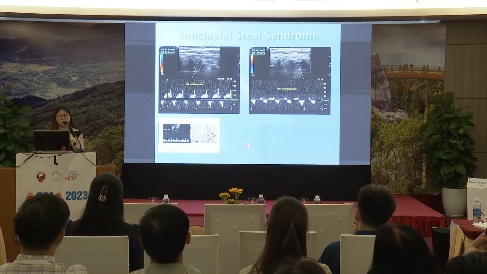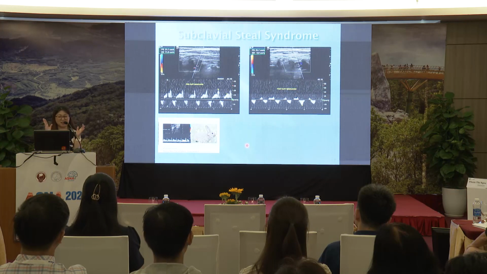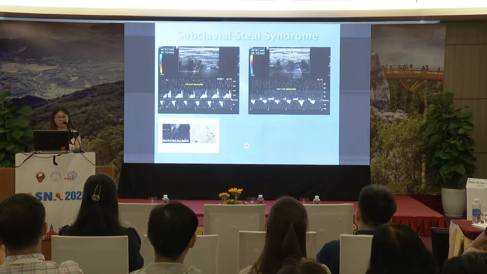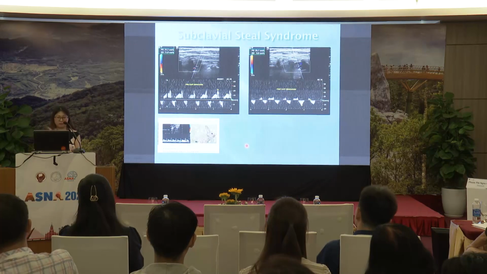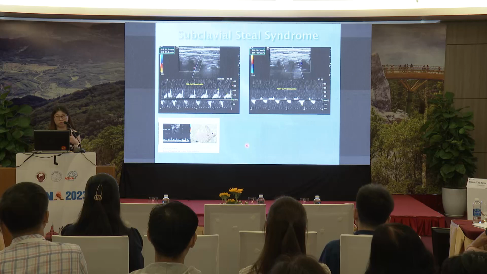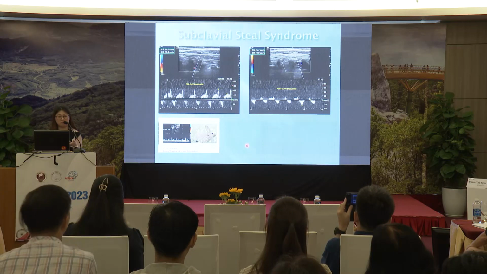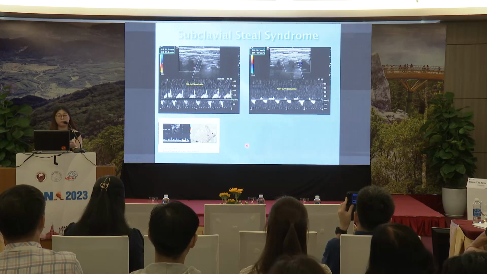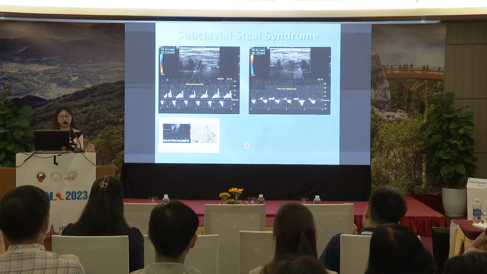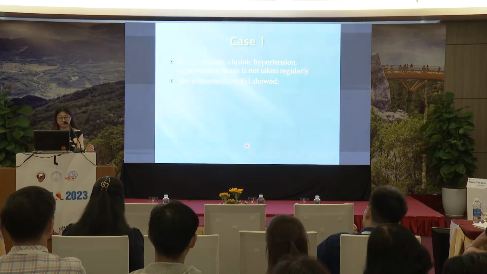This is an example of subclavian steal syndrome. This is how to memorize it: you just remember the bunny waveform. If you see the bunny waveform on the vertebral, this is clearly subclavian steal syndrome. Okay, if you try to confirm by using the cuff maneuver, it will reverse completely. So this is really a real subclavian steal syndrome.